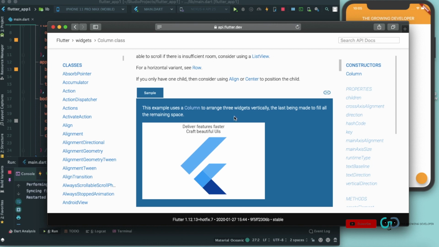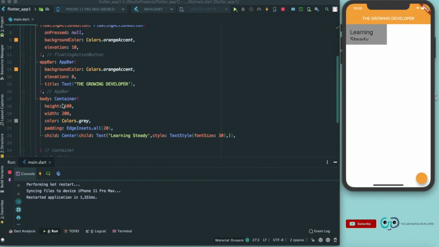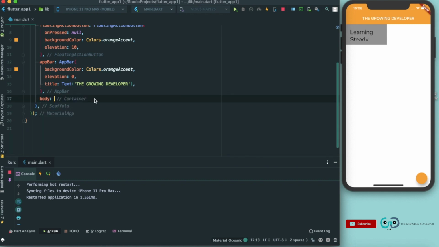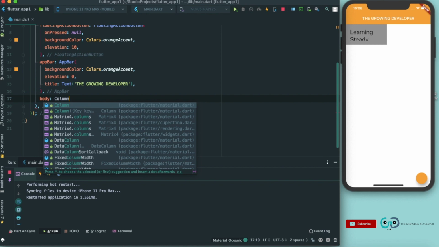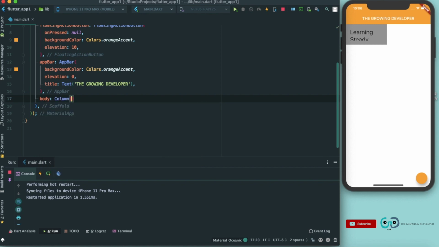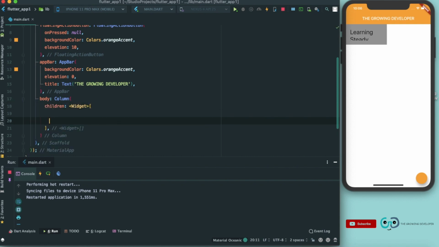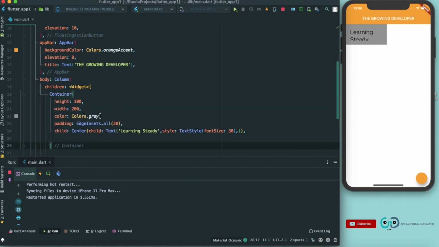Now let's see it in action. Now I'll just remove this container, I'll just cut it, and instead of that container I'll give it a column, right? Now this column takes children as a parameter. Now in this children, see again we got a list. Now in this list I'll just pass that container, I'm just pasting that container.